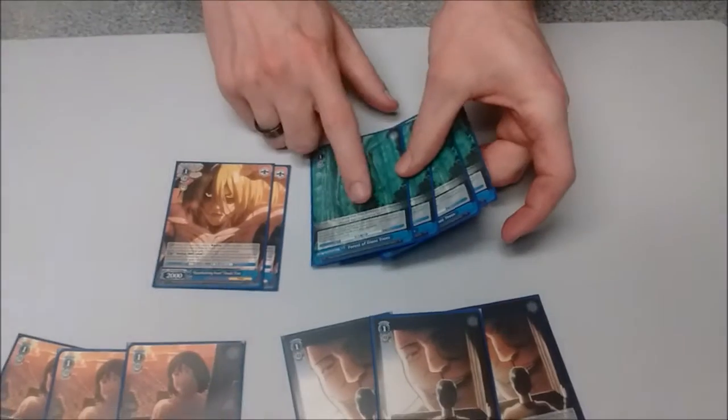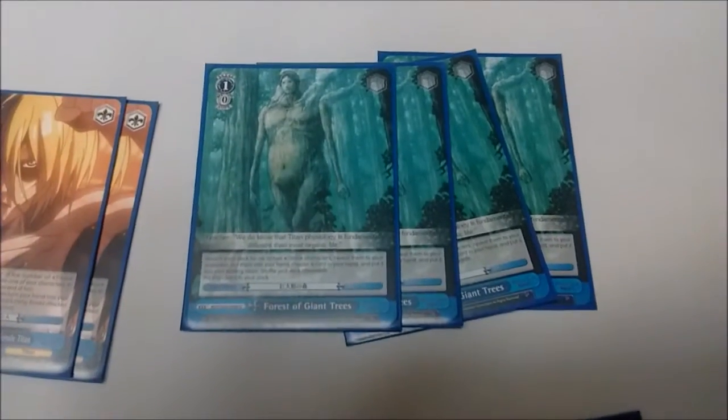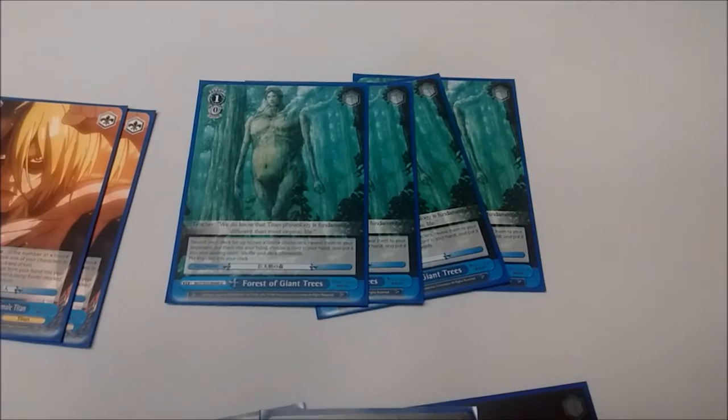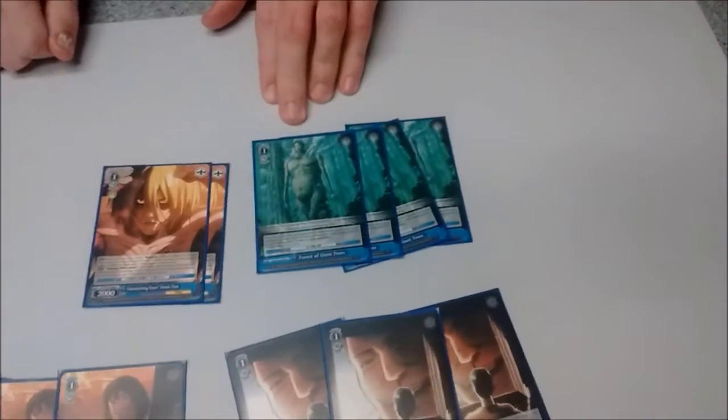Gotcha. And then the best card in the deck. Yes, the only event being played, which is level 1 Force of Giant Trees. You play it. It is going to go into your clock at the end of all this, but you search your deck for 2 Titans. You take a card from your hand, you put it into the waiting room, and then this goes into your clock. Yet again, you don't care.